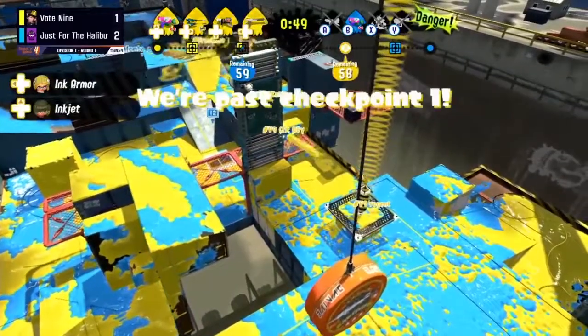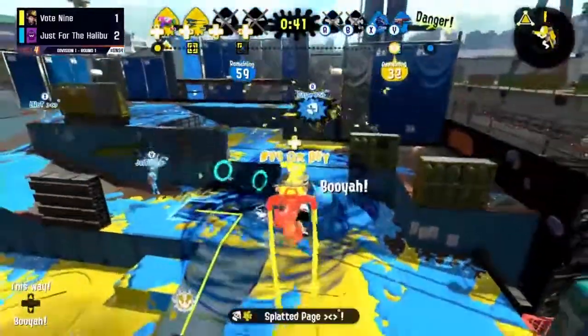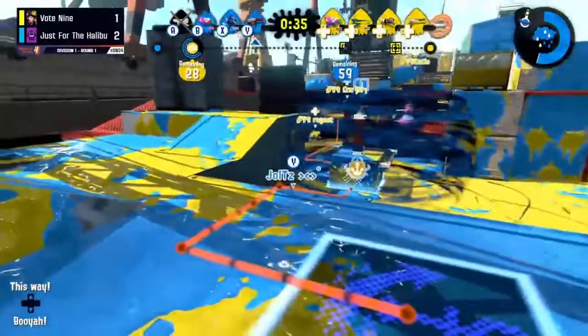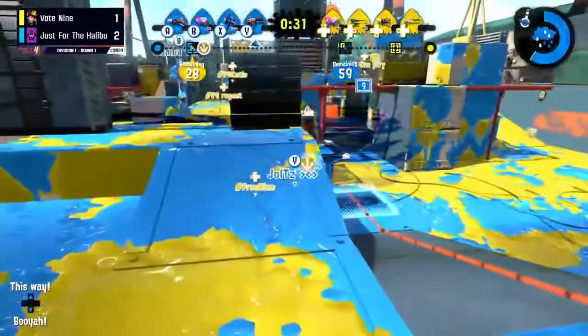Yeah, actually, right there, Just for the Halibut's going to go down in a full wipe. Most of Vote 9 is in their spawn, so that's going to buy a lot of time for them to push that tower forward. You see it's moving towards that second checkpoint, and if they're able to pass that, that's going to be a huge landmark, as you mentioned earlier in the game, for them. But it seems like Just for the Halibut finally got the composure down and is going to stop this push.